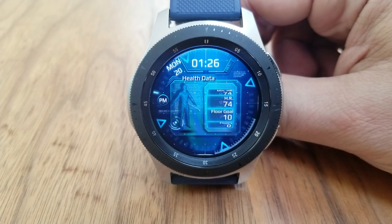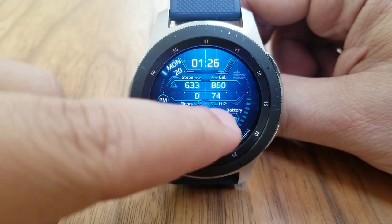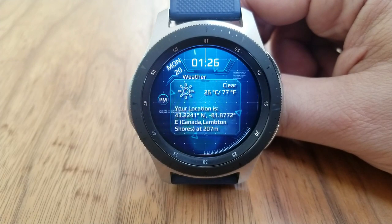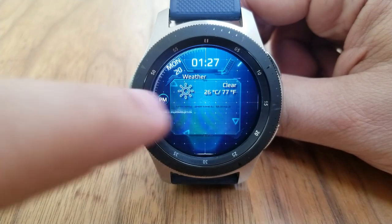When you exit from this screen, you're going to have another window that you can open by tapping on the weather icon in the bottom section of the face, and this is going to show your current weather conditions for your area as well as the sunrise and sunset times.